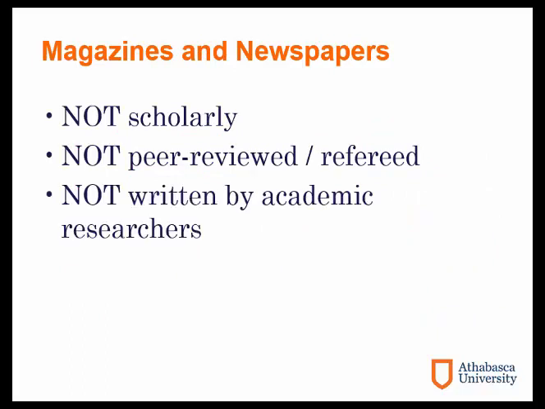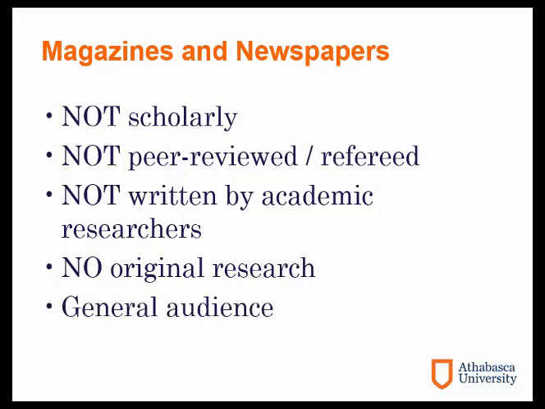They are not written or reviewed by experts in an academic discipline, though they are usually edited for grammar and sometimes for basic factual accuracy. Magazine and newspaper articles sometimes discuss the results of academic research, but they do not publish original academic research themselves. They are written for a general audience, not an audience of experts or researchers.